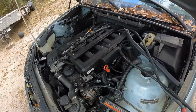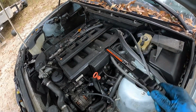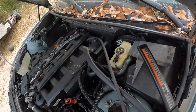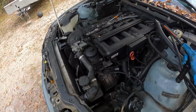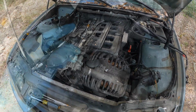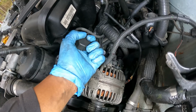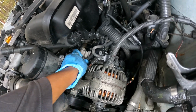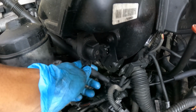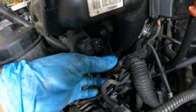Okay, all right, now y'all, I'm going to take these bolts out on this intake. When I come back, y'all should be seeing that when I get ready to pull that off of there. And there isn't much left to it, guys. Got to show y'all this last time. This was right here. Yes, you've got to match that tab right there and pull that off. And then this line right here was going on the bottom of that, so I had to pull that off. So now that's out of the way.